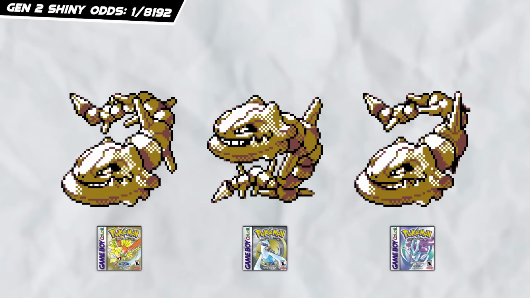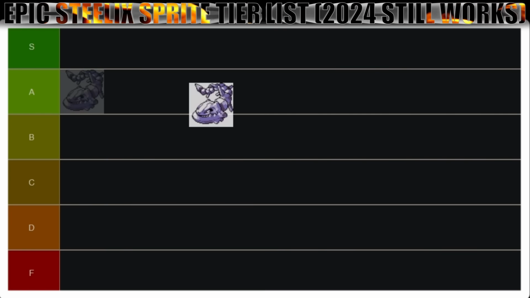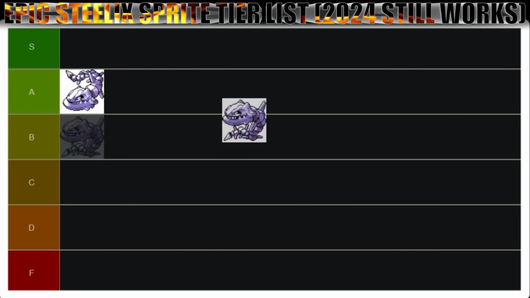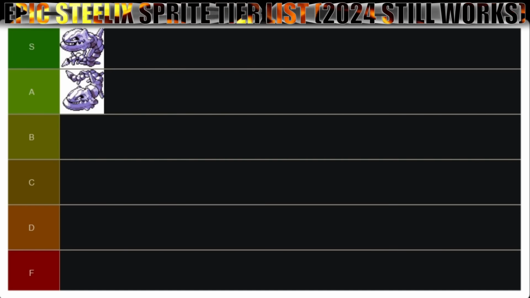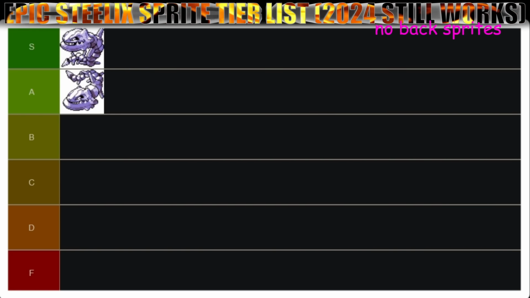Also, I plan to talk about each of Steelix's sprites whenever we come across a new one. I'll throw these in a tier list to organize it. People still like tier lists, right? The golden Crystal sprites are A tier, and the Silver sprite is S tier. I love it. Most back sprites end up being the same exact thing, so I don't see a point in ranking them, so I'm not going to.